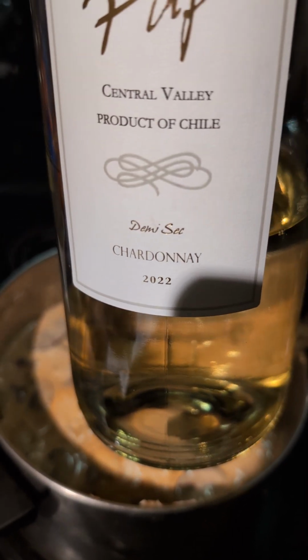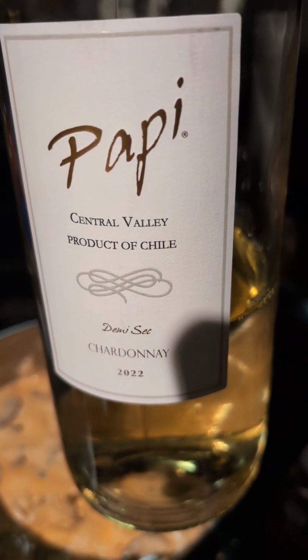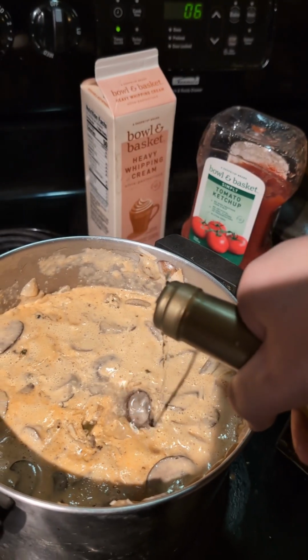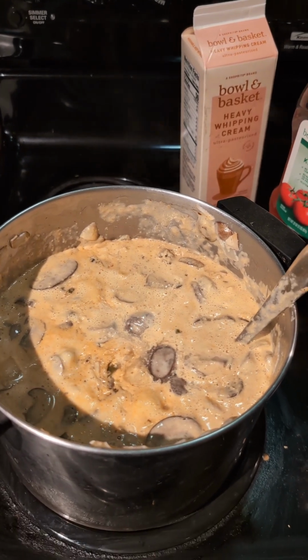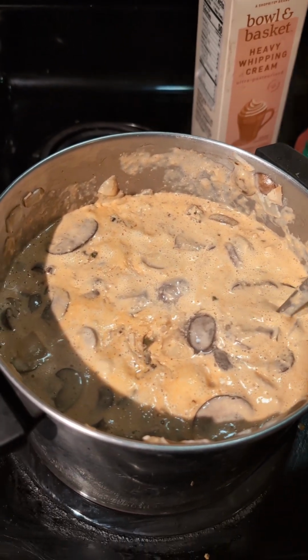And it's time for the wine. Ooh, just kidding, it's for the stroganoff. So we have a wine, product of Chile. So let's just add some wine. Probably like half a cup. Yeah. I eyeball everything. I don't use recipes usually. I just base myself on recipes that I already know.